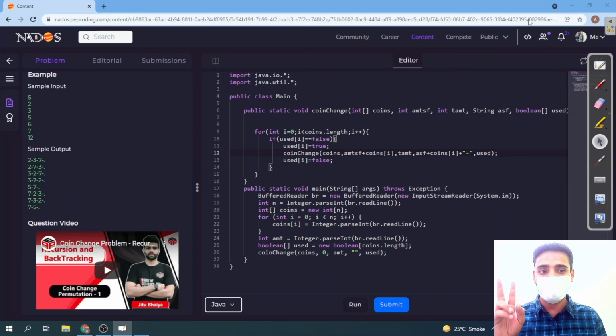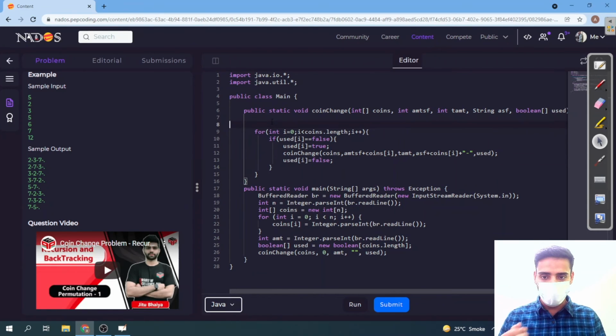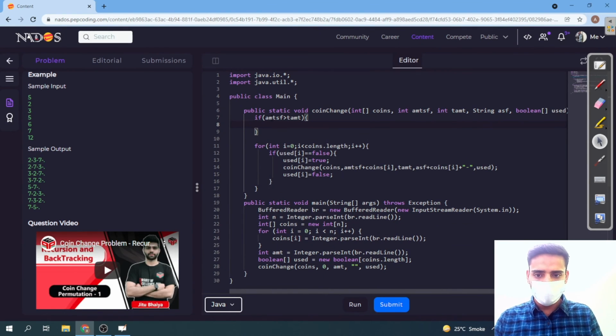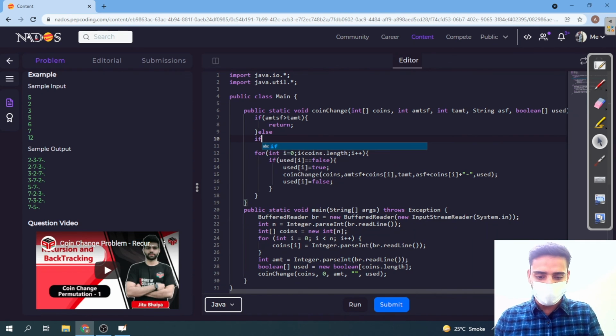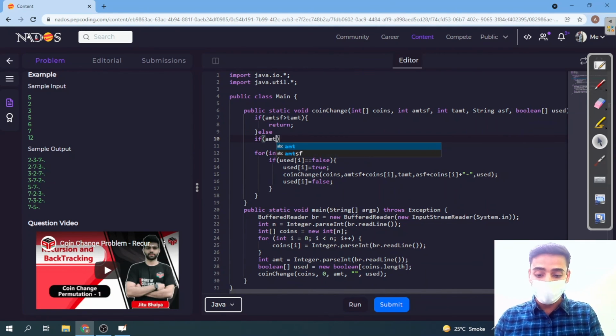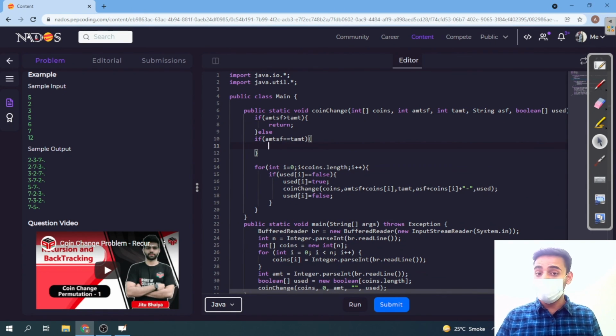So we have two base conditions. Let's go and code this. So here, first, if the amount so far paid is greater than the total amount, it means the paid amount has exceeded the total amount. So we have to return from this point because we can't pay. Else if, what is the second if condition? If the amount so far is equal to the total amount, it means we got our answer, we got our target.